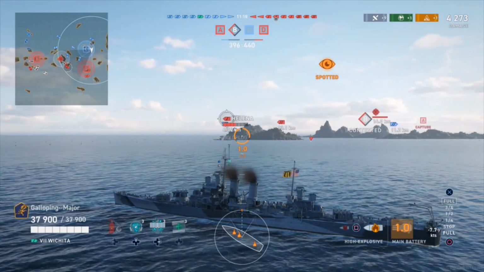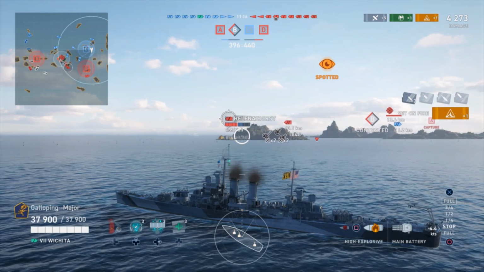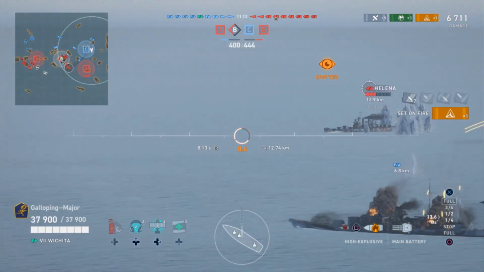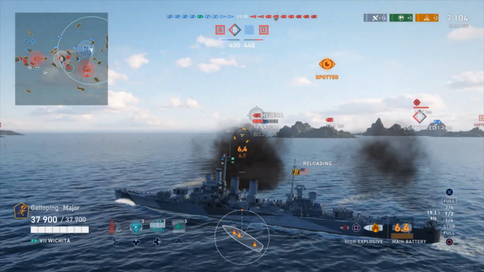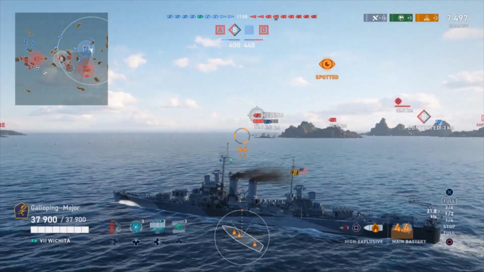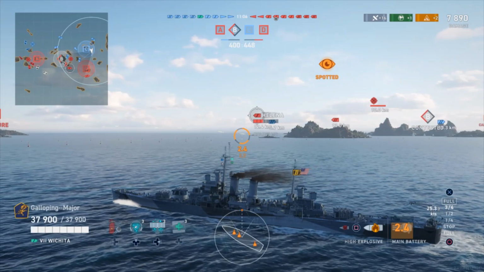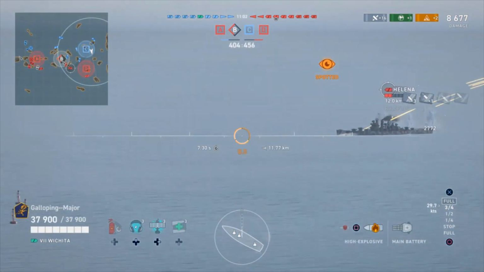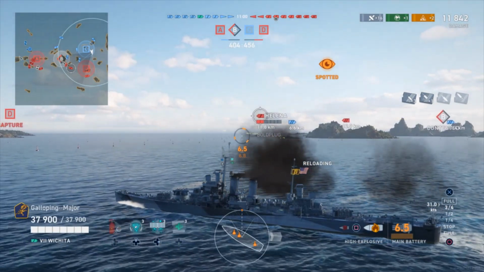Now she has the second worst HE damage per minute. She has the worst AP damage per minute as well, but that probably ties into her poor AP damage. And she has the second worst fires per minute chance at 5.9.